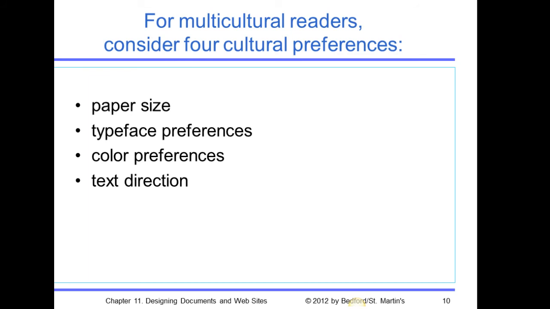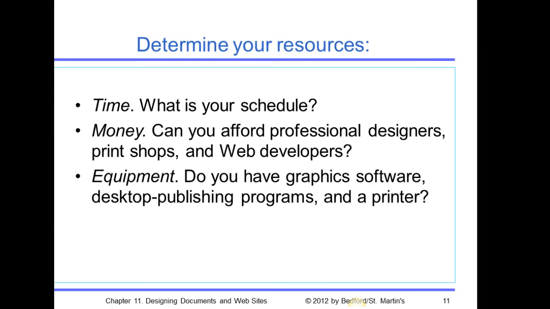For multicultural readers, consider your paper size, your typeface preferences, color preferences, and text direction, the direction that it's going in. When you are putting together your resources, decide how much time you've got. How long do you have to prepare something? How much money can you afford for actual professional designers, print shops or web developers, and equipment? Do you have graphics software? And so on.